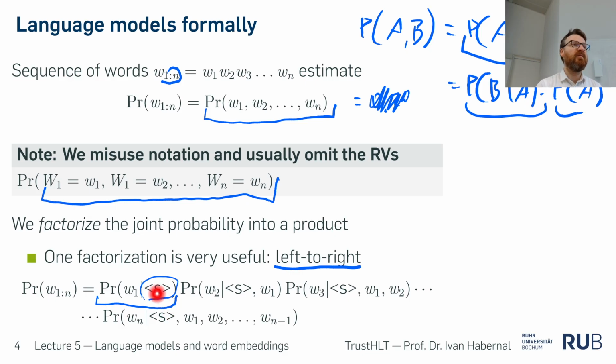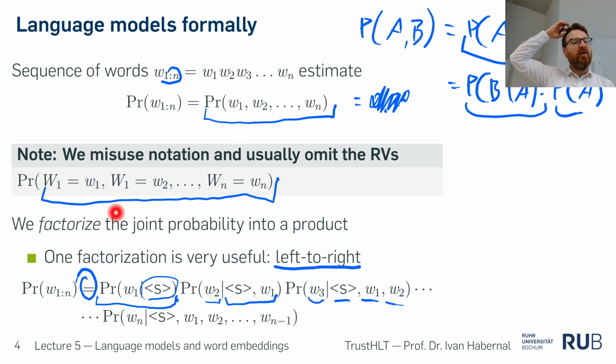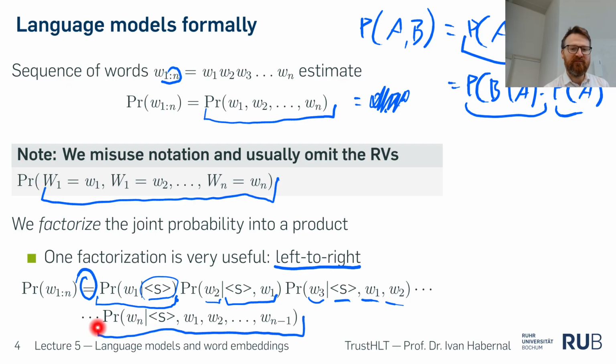So we introduce very special symbols saying start of the sequence or start of the sentence or something like that. So we're saying the first factor is the probability of word 1 being something given the start of the sequence, times the probability of seeing the second word after seeing the start of sequence and the first word, times the probability of the third after seeing the start of the sequence and so on. So this is a very nice factorization, basically left to right. But there's equality, like everything, we can do this factorization. This is just using the definition of conditional probabilities to get this sequence of probabilities. And eventually, we end up here with something which is almost as ugly as what we started with.